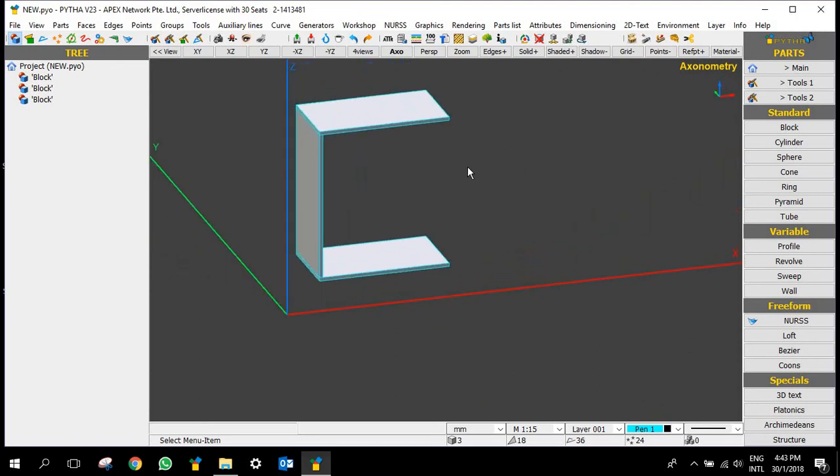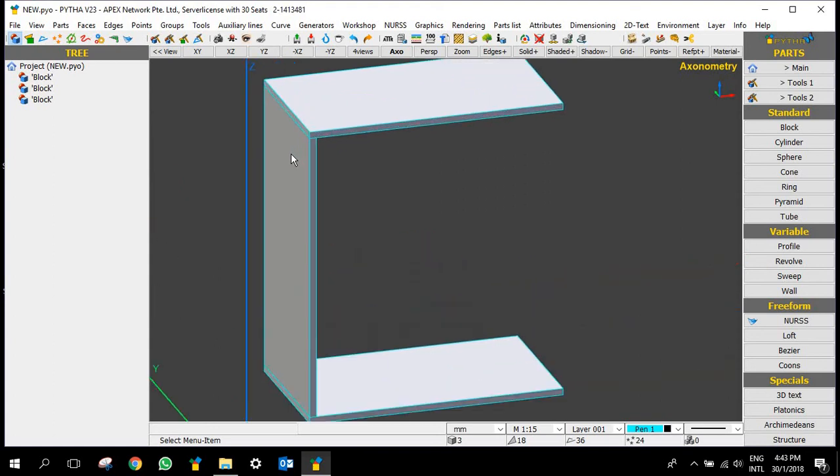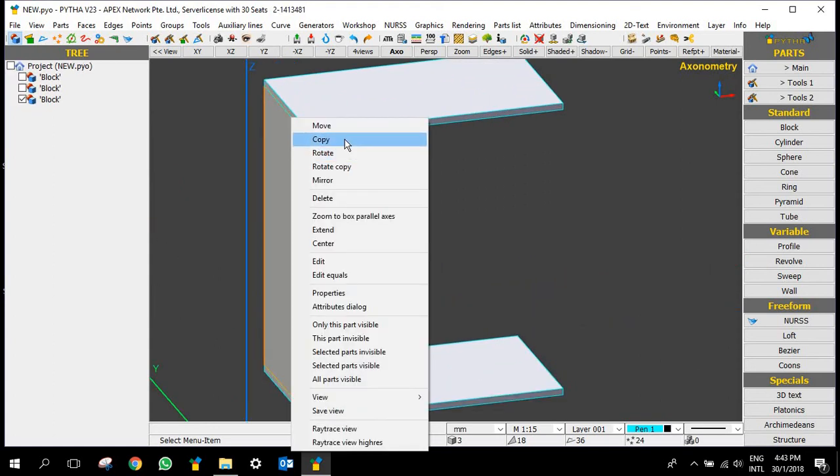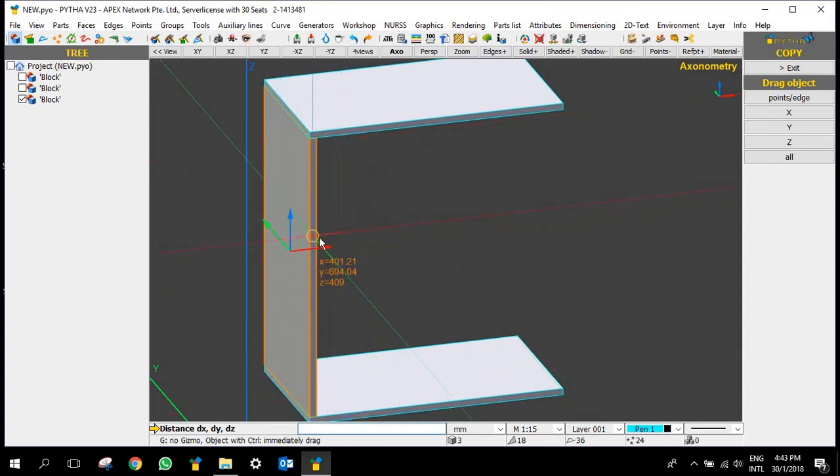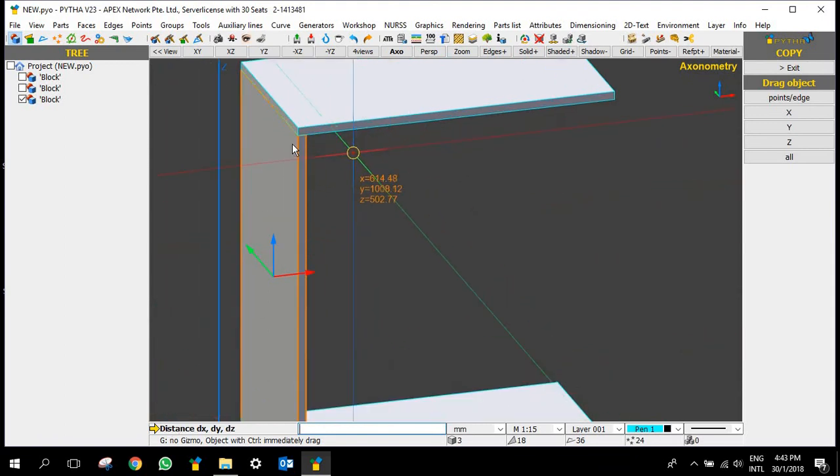Now I'm going to use the 3rd method of moving. The 3rd method of moving is also called point to point. Let me show you how we can do it. I'm going to right click, copy. This time I'll ignore the gizmo because I'm not going to use it. I'm going to ignore this command line as well. What I will do is click on this point here.